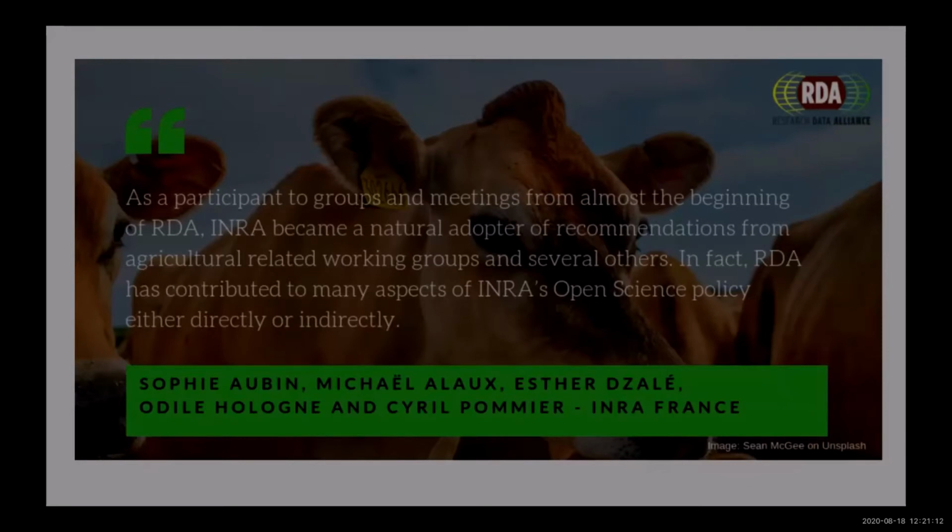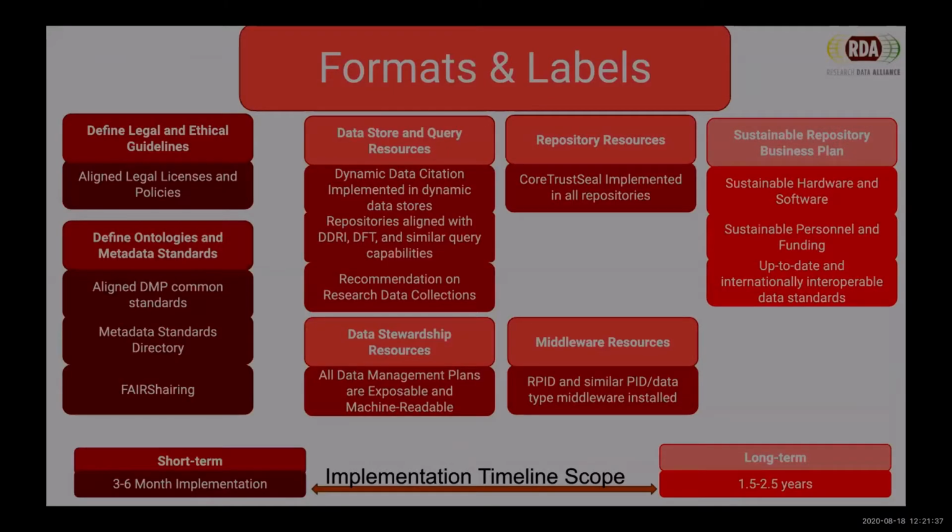Multiple interest groups and working groups within RDA have been highly impactful in defining standards for documenting and describing data across the agricultural sciences, and particularly including metadata formats for enhancing the interoperability of wheat and rice data globally, as well as initiatives for aligning stakeholders across the agricultural community, such as INRA, to better enhance data interoperability, transparency, and quality. Metadata and ontologies are essentially the bread and butter of RDA, with multiple groups addressing how to better document, describe, link, and categorize data within and across domains.